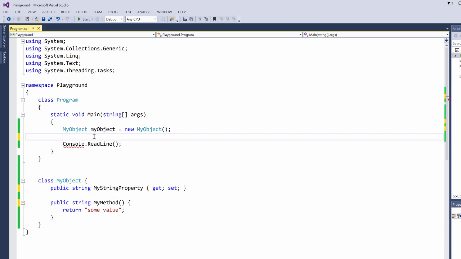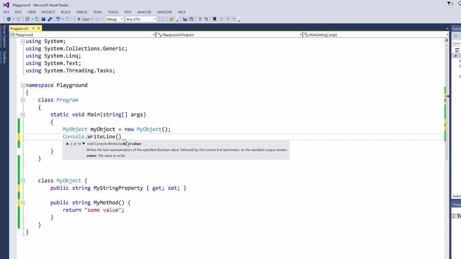So what we will do is we will say console.writeLine. So this is going to output something and it wants text. If we click this little arrow here, we can see the different inputs or different parameters that it's expecting in, and one of those will be string.